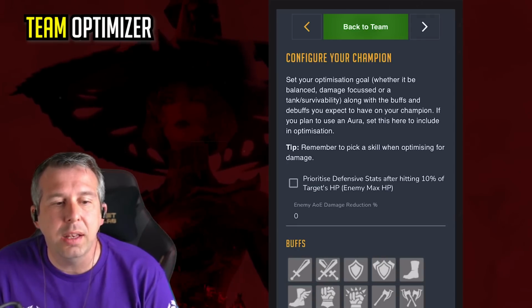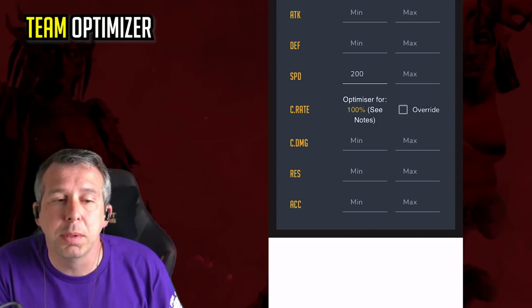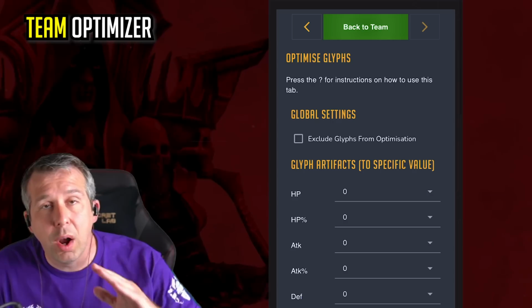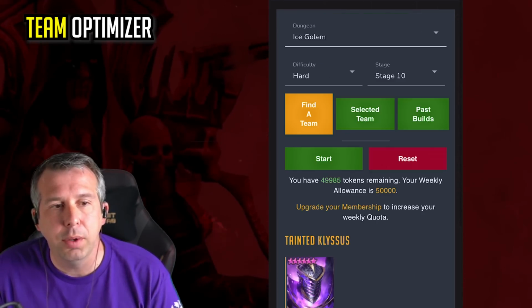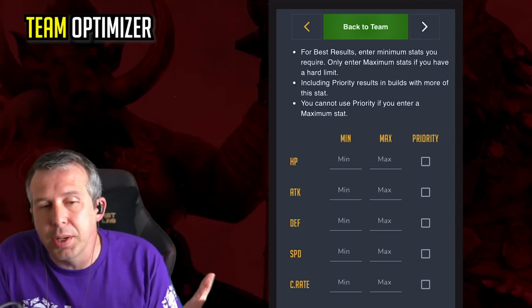You then go in individually by champion and you do the same process we've seen with a single champion build. What type of optimizer do we want to use? What stats are we looking for? What sets are we looking for? All of that stuff. You do that right the way through on each of the different champions. It's as if you're setting up a multiple champion optimization. That's what a team one is, right?